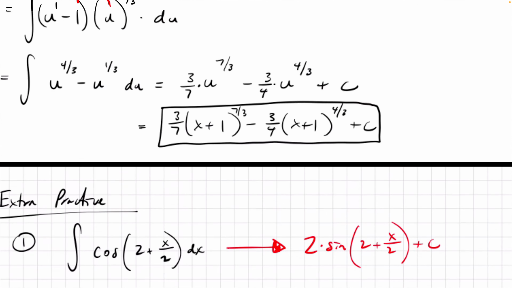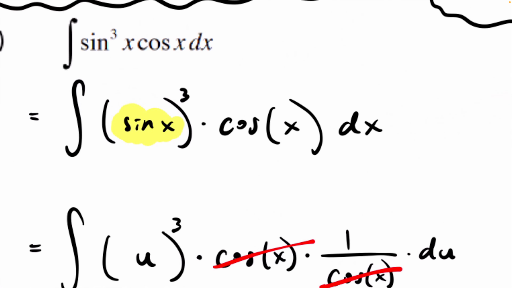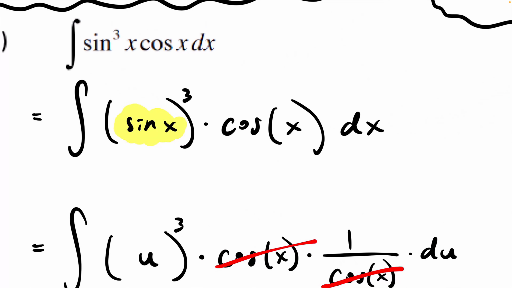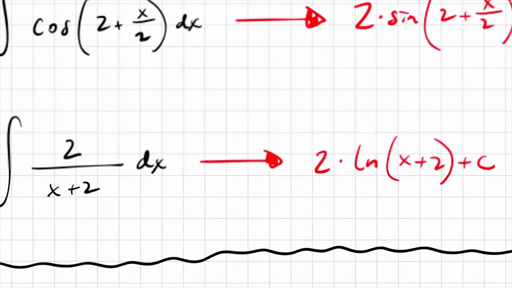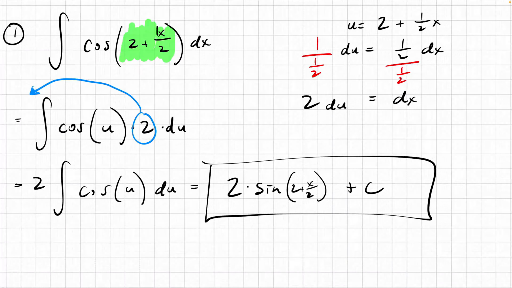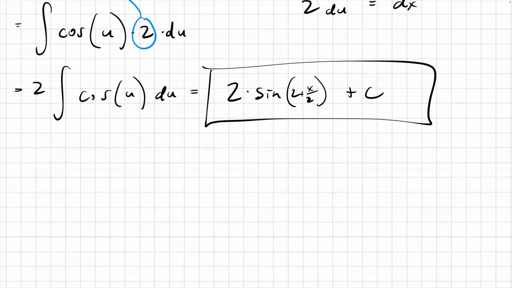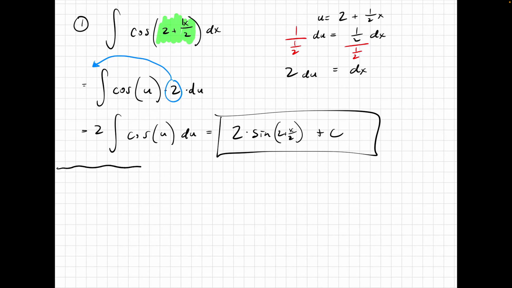That one was different than the one we did here because that one had a sine and a cosine in there. So then I could use one of those as my u. But the guy we just did did not. That guy only had a cosine. So that's why I had to choose the parentheses as my u. Okay. All right, last one, number 2.